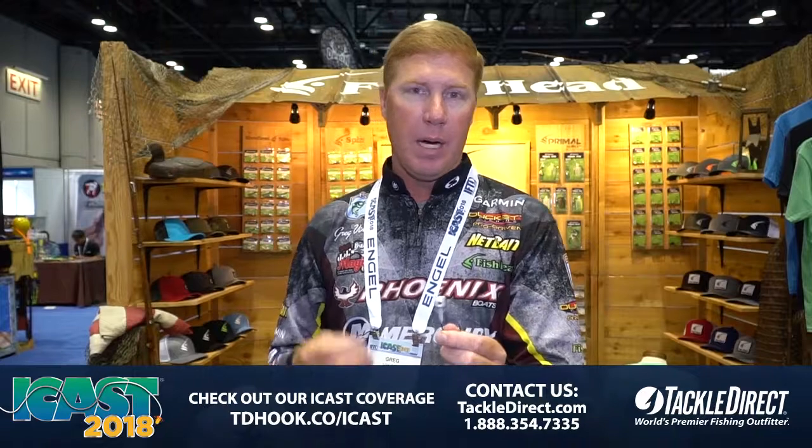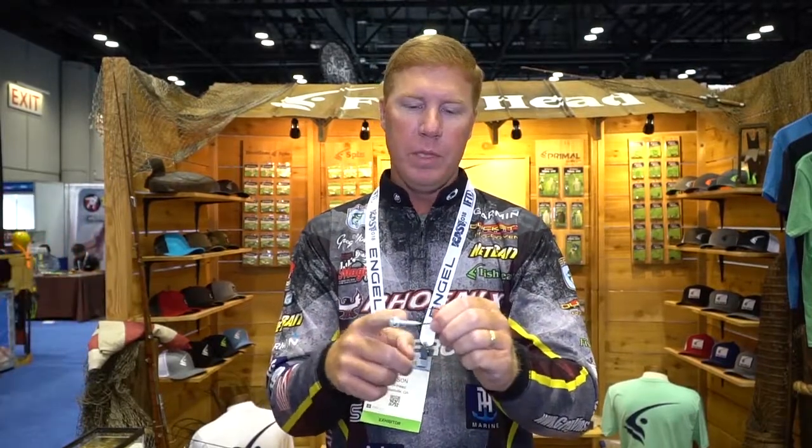So we designed this keeper — it's a super aggressive keeper that'll hold up a hollow body and also a solid body swimbait. All you have to do is run that bait up on the hook, push right below the keepers, let that plastic ride up over the keepers, and it'll pop over. Just pinch it and lock it — that's why we call it the V-Lock. We've also redistributed some of the weight on the shank of the hook, which helps it run at a more natural angle, and we recess the eye on a blunt nose so you can fish it through cover, around rocks and stumps.